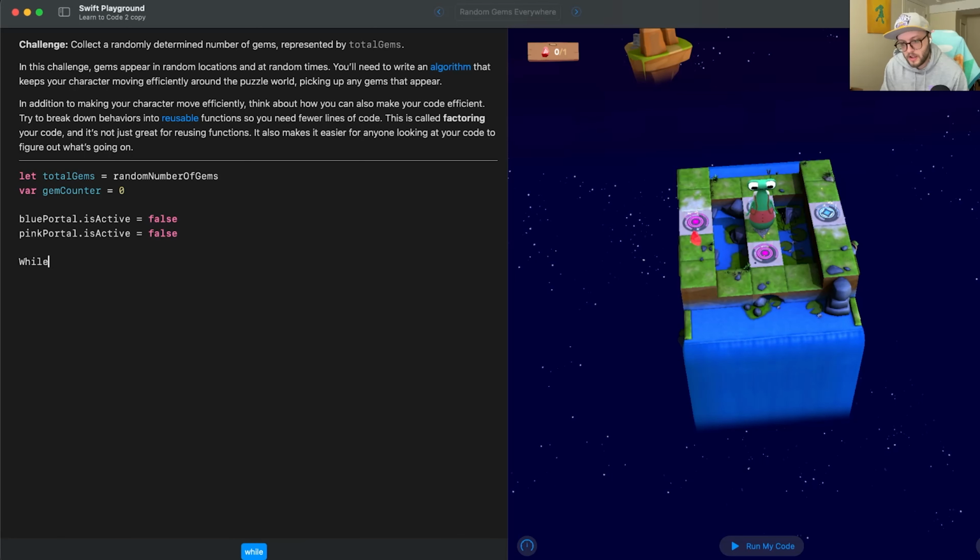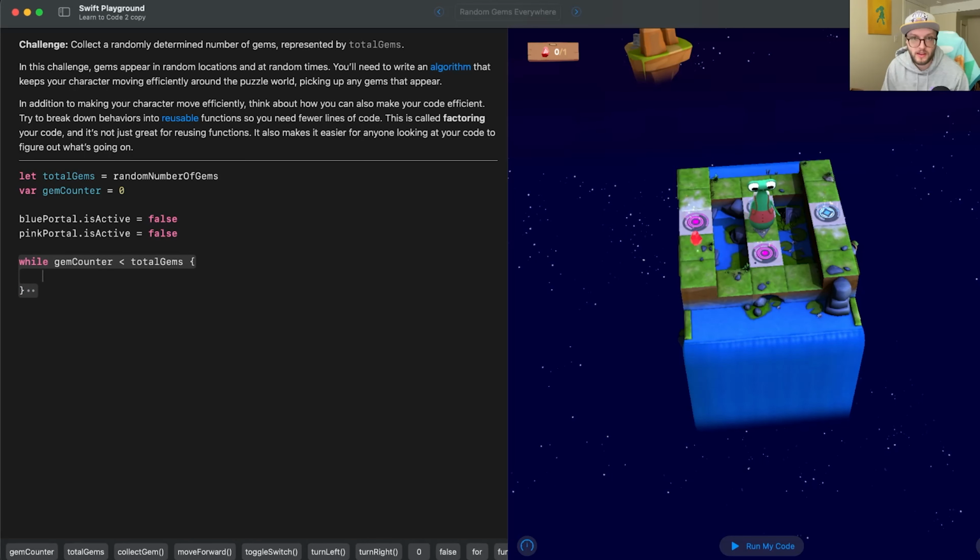Okay, as we learned from our variables lesson, we can use the while and we can actually compare those values. So while the value of our gem counter, which you can see up here, this would have been a fun one, only 1 gem. We'll make sure this is a lowercase w. While gem counter is less than, remember the crocodile always wants to eat the bigger number, less than the total gems, what do we want to have happen?